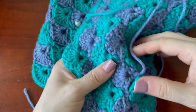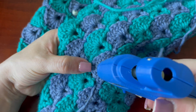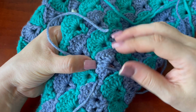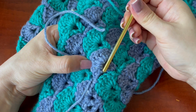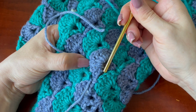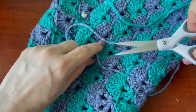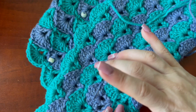And on this one, I'm going to put it more or less like this. So I'm going to do the glue right here, the line right here, and put that much, and then just do this. And just press it down a little bit. You can use your crochet hook to help you. If you get glue on it, it comes off, it doesn't matter. So leave it there. It dries pretty quickly. And once it's set, just take your scissors and cut off the excess like that. And that's it. And that's the glue down version.